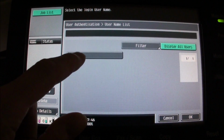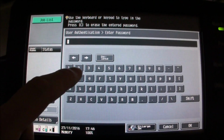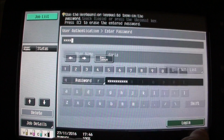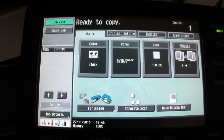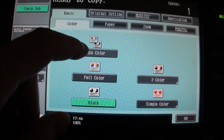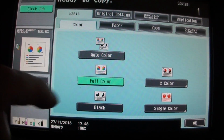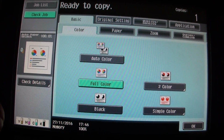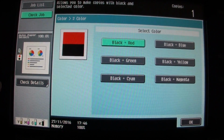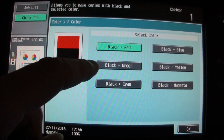Oops. There it is. There's more than one way to do it. It was a bit confusing. Okay, we're in. Now we're going to do something different again. So, what are we going to do? Going to make it black, or we're going to go full colour as usual, or maybe we can make this a two-colour job. I'm not sure.